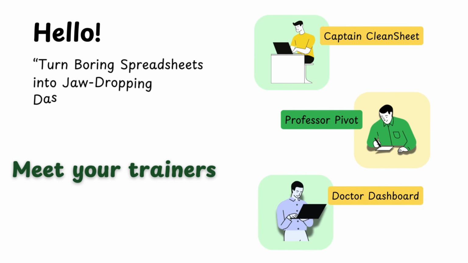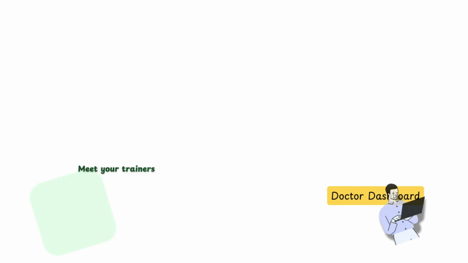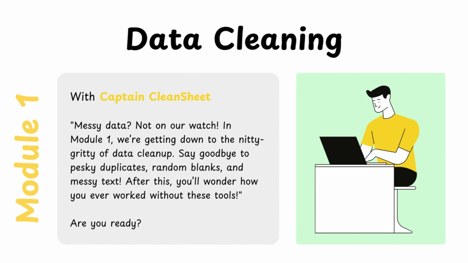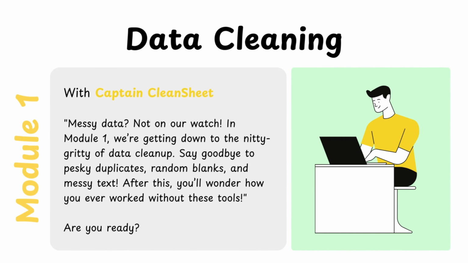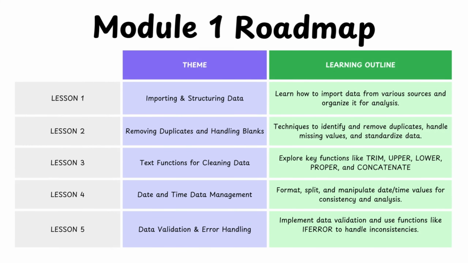Here, meet your three trainers who will be teaching you the whole journey, who believe data needs a globe. First, meet your Captain Clean Sheet, who will be starting you on data cleaning. Here is what he designed as the roadmap for you, which contains 5 lessons having different themes and learning outlines. However, you will be learning much more than this and become a wizard out of this.